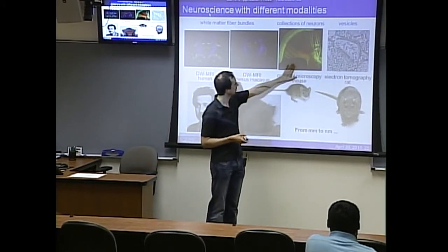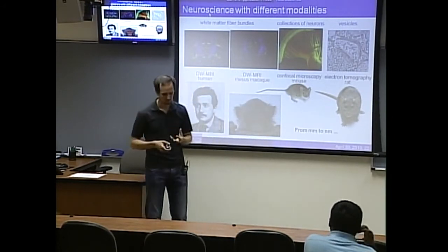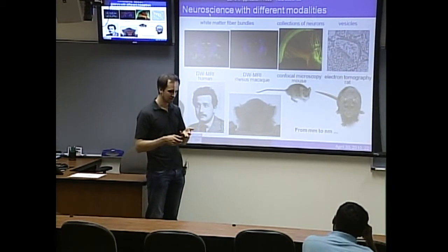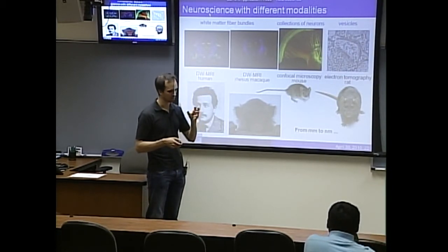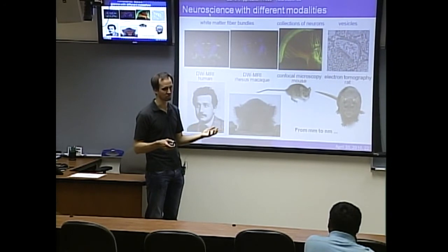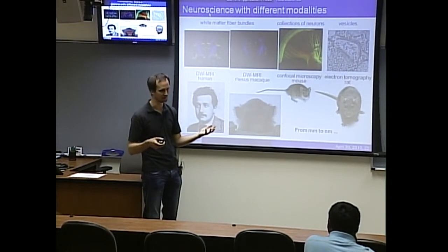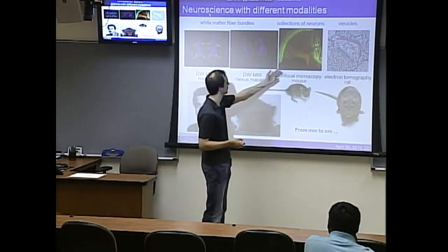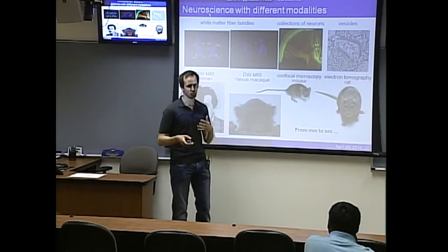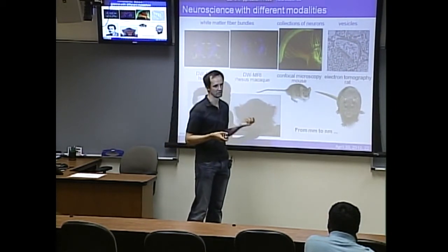But I think an exciting part that we're starting to work with is the microscopy, because people have mouse models, in this particular case, that are bred in a certain way, so you can genetically engineer them so that only certain parts of neurons light up under the microscope by fluorescence. So you could say, I only want the ones that come from the hippocampus, or I only want the ones that come from the cortex. If you combine this with the diffusion imaging, it is of course a very powerful method to validate your algorithms, or to have a much more controlled experiment.